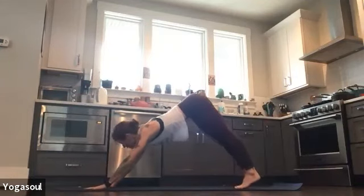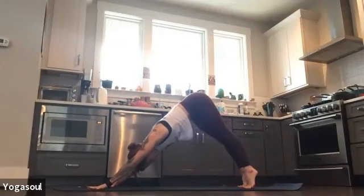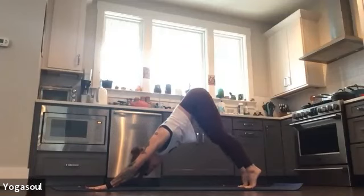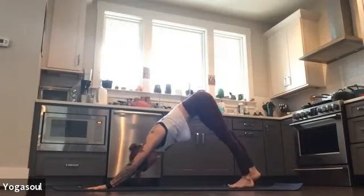Deep breath in, and deep breath out. Reestablish your down dog, press into thumb, index finger, reach ears up, shoulders into the ears rather, and then arms hug in tight. Okay, lift your right leg high.